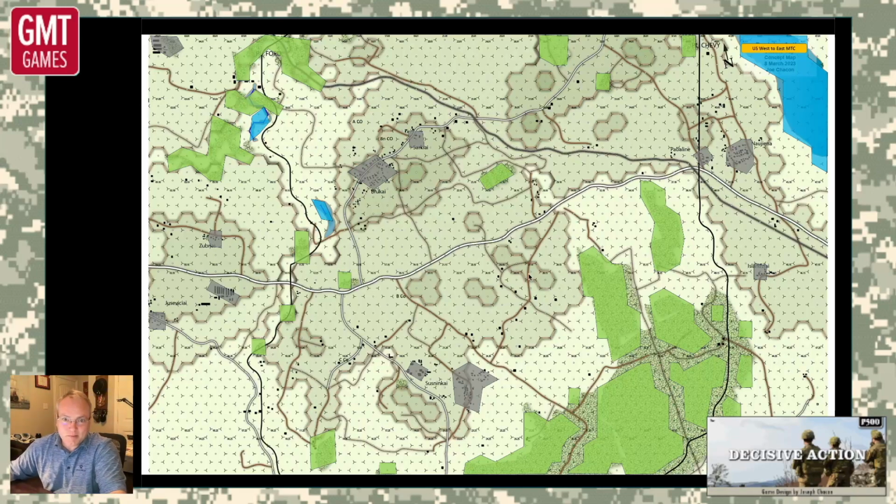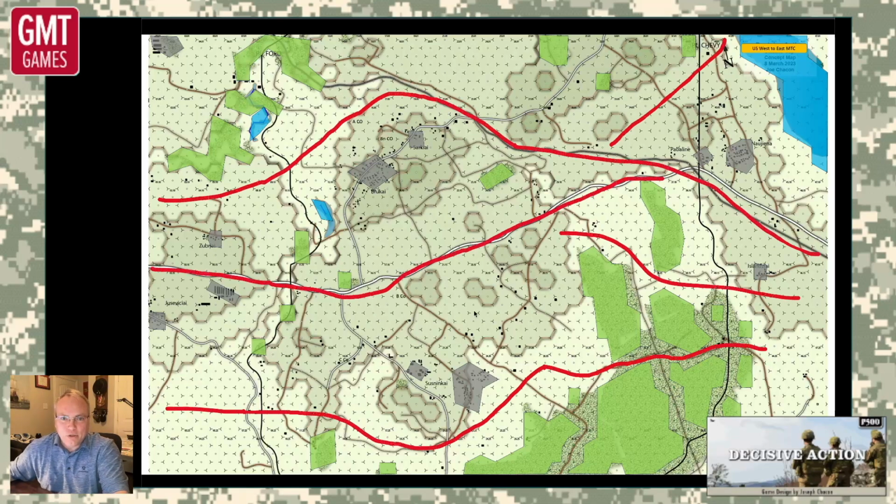Honestly, this is very navigable terrain. There's not a whole lot that's preventing armor formations from moving through this area, and that's likely why they call it the Suwalki Gap, because this is a good avenue of approach for any Soviet, or not Soviet, but Russian forces that are moving east to west. So that's the first part I do. Once I have that, I can start to look at what the avenues of approach are. In this case, it is always a little bit relative. I could show you another map where it's not so wide open.